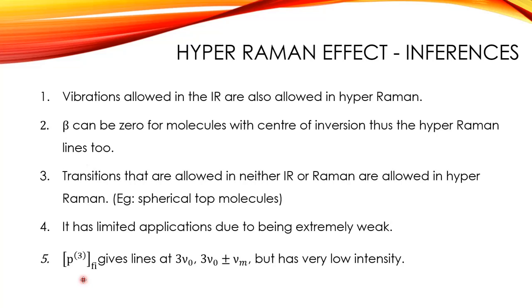Further, those vibrations which are also infrared active can be distinguished in a hyper-Raman spectrum since they are always polarized. In some systems, transitions that are neither infrared nor Raman active are allowed in hyper-Raman scattering. In fact, these vibrations sometimes appear in the Raman spectra in condensed phase, which has been attributed to hyperpolarizability effects.